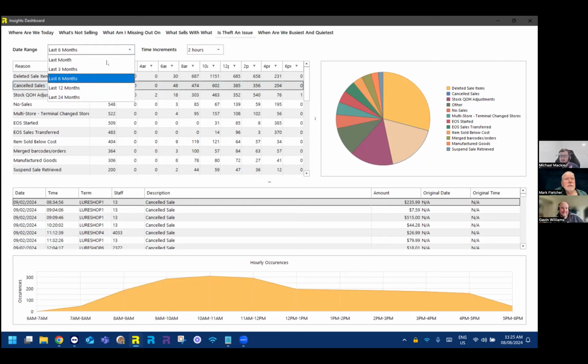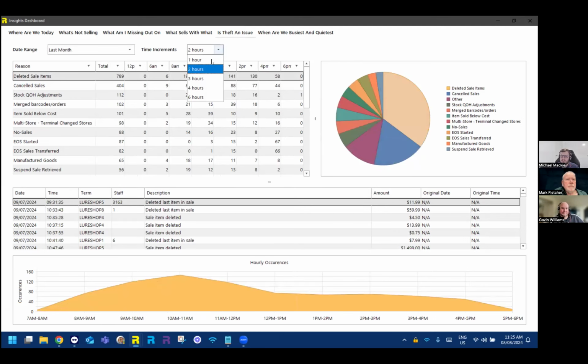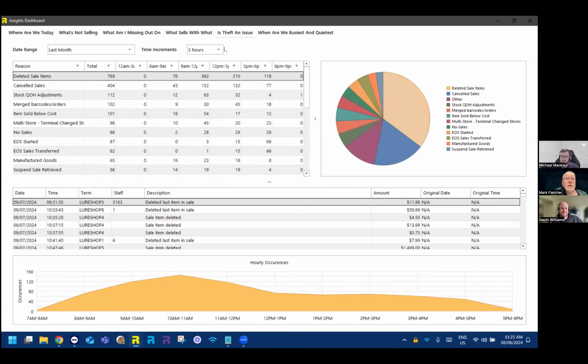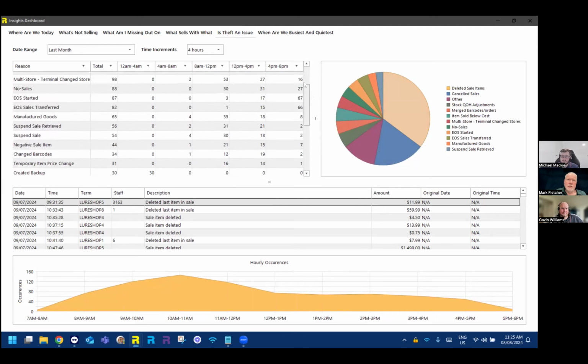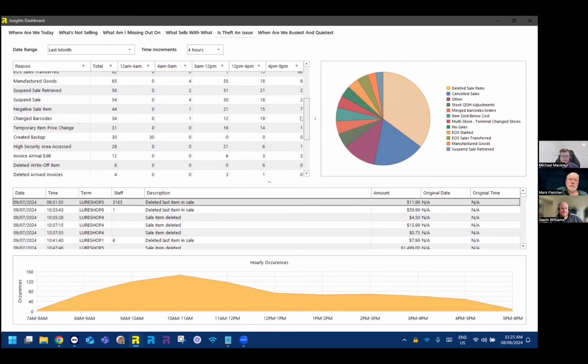Absolutely. Break it down. You can go and look at it for 1 month. You can do it to the hour, 1 hour, 3 hours. So I think 3 hours is a bit open. But you might go, well, hey, maybe we only need 4 hours. And then it depends on how the business rosters as well. Some businesses will roster in 3-hour lots. So it depends on what your roster situation is.